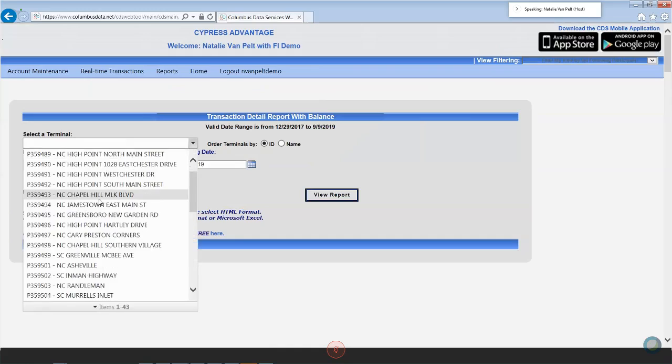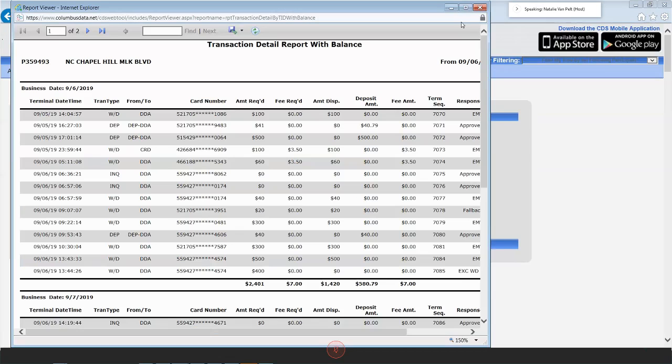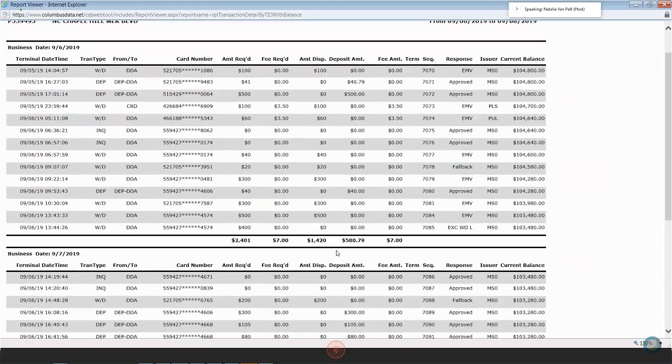Again, you can select your terminal ID, put in your date range, click View, and this is going to give you transaction by transaction data, and it's going to show you exactly how much was dispensed and how much was collected. And this right here is what's going to be physically deposited into your account. So this corresponds with the ACH report. It also corresponds with what's being deposited to your account. If you need a transaction by transaction breakdown, this is the report that you're going to use to look at that.